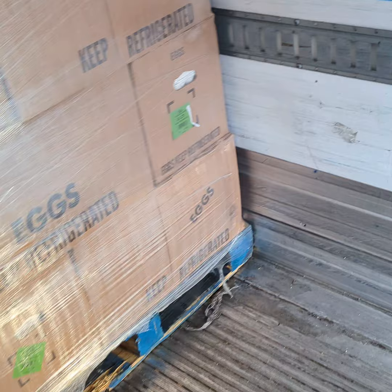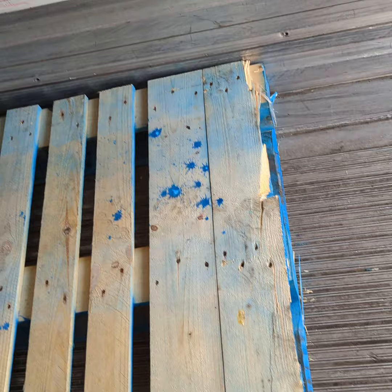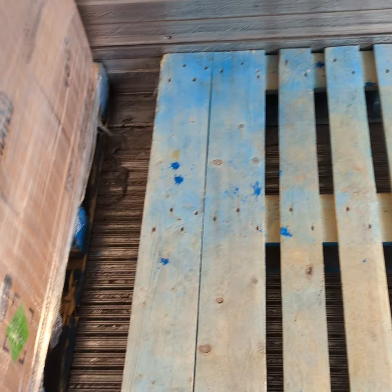That's it. This right here is where I'm going to make my pallet pile. My pallets will go right here.